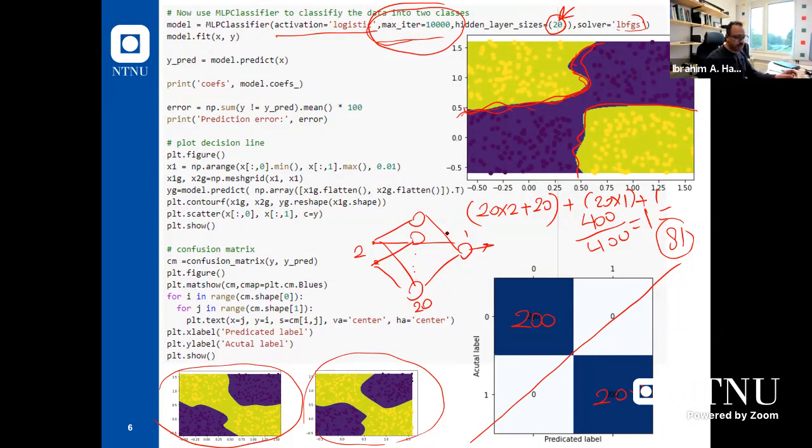And also maybe we need to simplify the model a little bit. So if you have lots of weights, I have 81 parameters here, maybe we need to put some restrictions on the weight values, right? We don't want to allow the model to just adjust the weights to infinity, for example. We need to put some restrictions on the values which the weights will take.